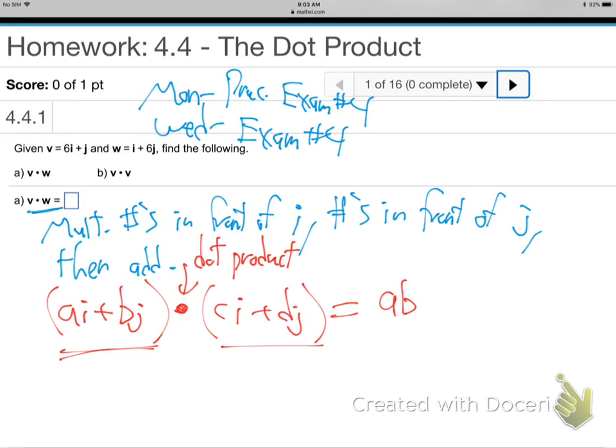So that's what it's saying here. You multiply the numbers in front of i. So just take the a. Oh, c. I'm sorry. a and c. Better follow my own rules here. a times c. Add b times d. So you just multiply the numbers in front of i, multiply the numbers in front of j's, and add them together. Now, why in the world would you ever want to do that?